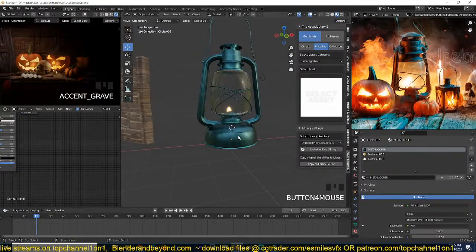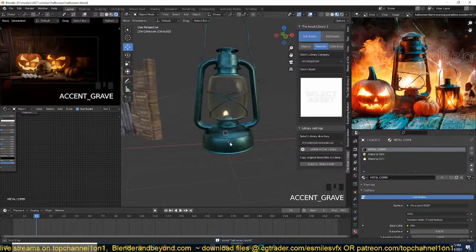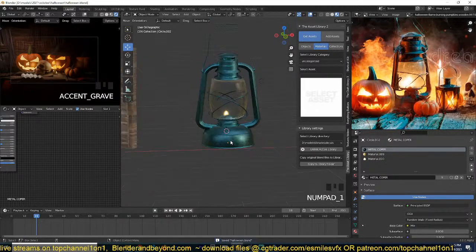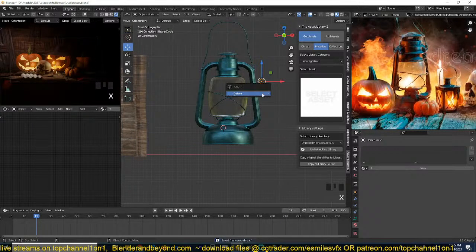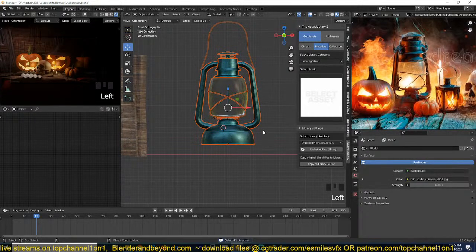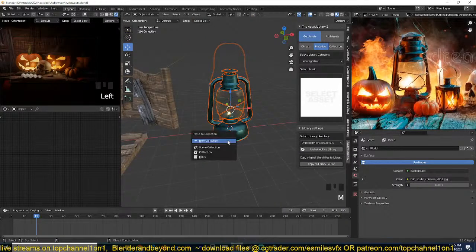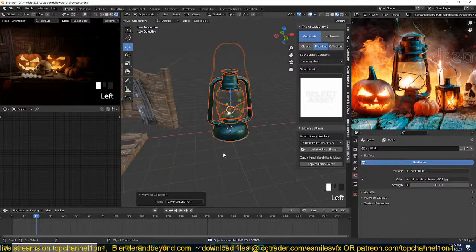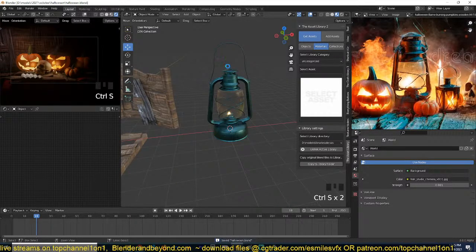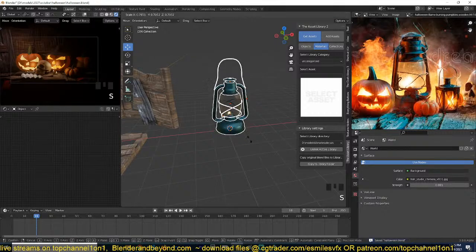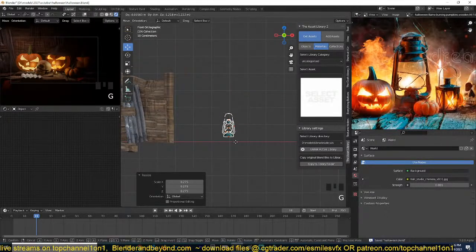Now we can add rust to this, we can add a lot of things, but I'm just going to keep things simple. I can even add more detail to this, but I'm choosing not to. We just have this in a lamp collection, and I can always come back to it. And I'm also going to save this. Let me make sure that the scale is right.